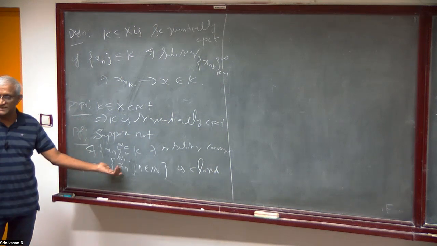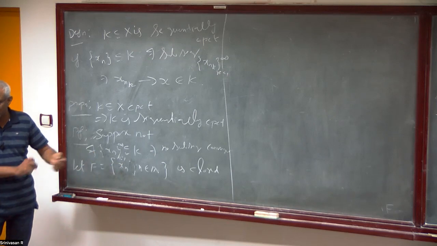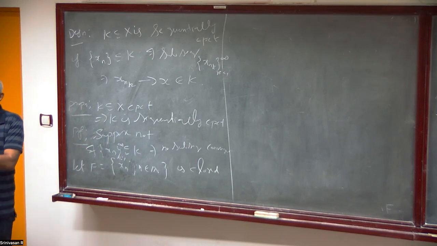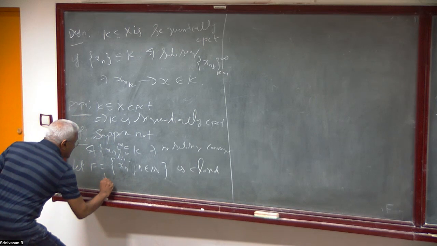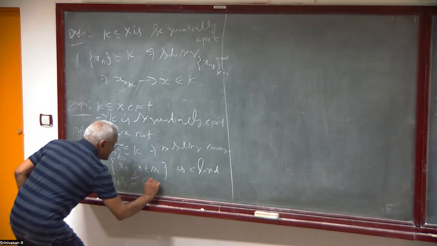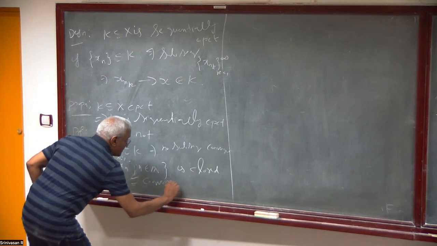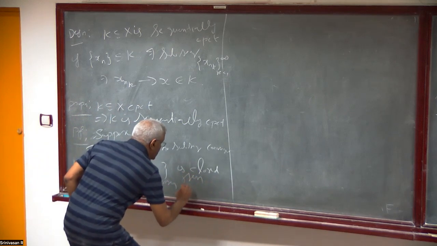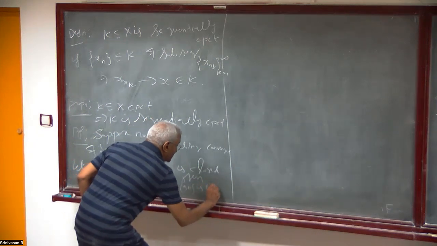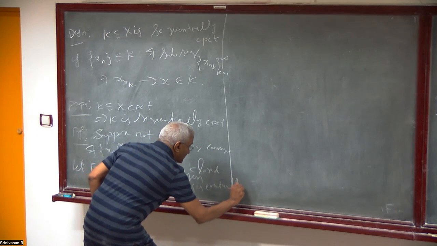But if there is a sequence from this set, then its infinite subsequence will not converge. So a finite set has to repeat on its own, right? If you take a sequence from a finite set, it converges only if it's constant after some time. So if we have some other y_k contained in this set that converges, then convince yourself that this y_k is eventually constant. That's what it means. It's constant after some time.